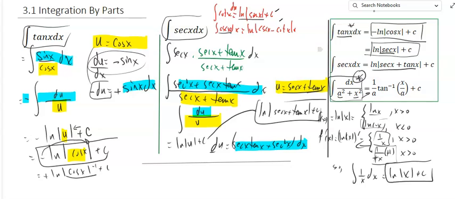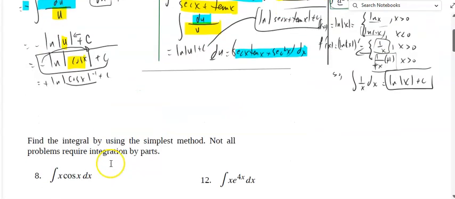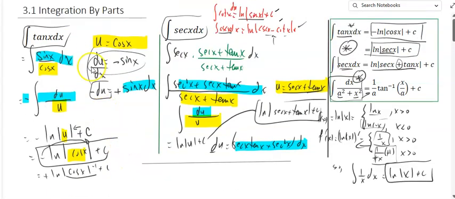And the integral of cosecant. So the integral of secant is natural log of absolute value of secant of x plus tan of x. The integral of cosecant is almost the same, natural log of cosecant minus cotangent. Again, those two don't come up as much, but those are all over integration in this course and the next class.